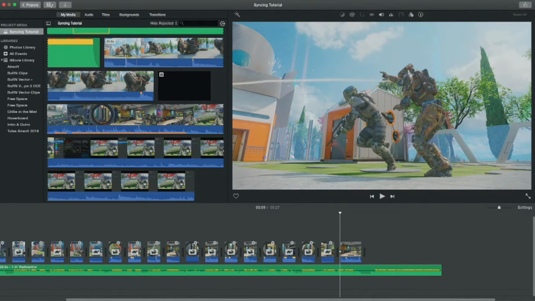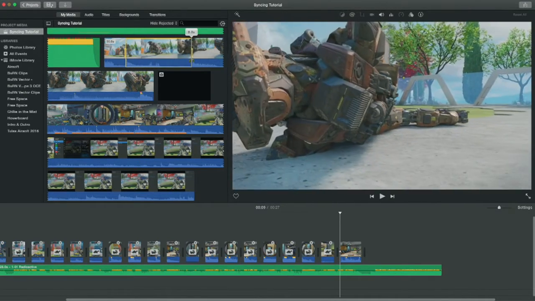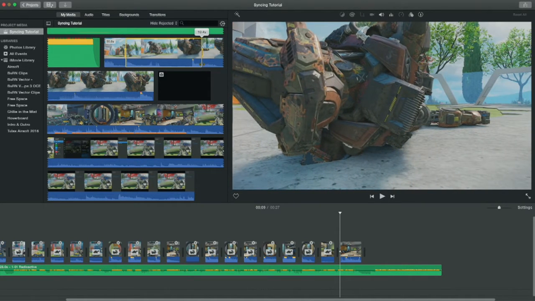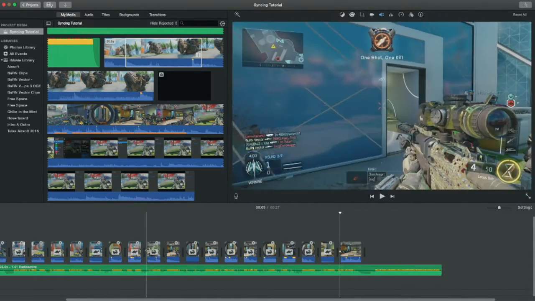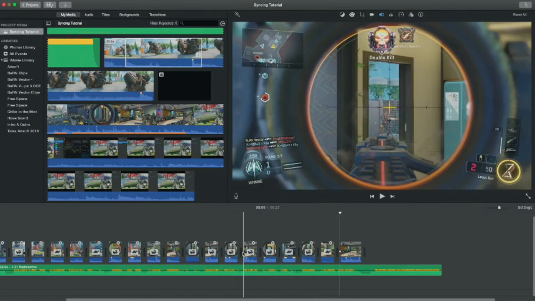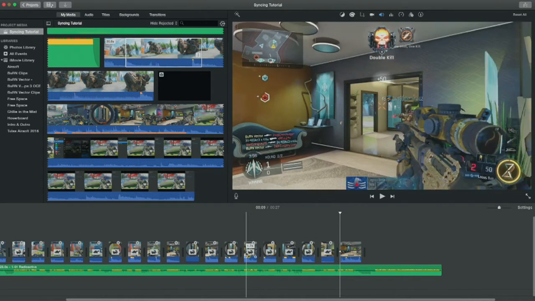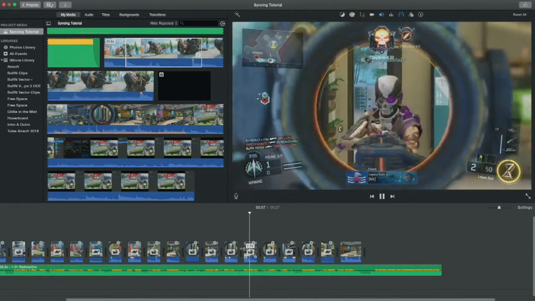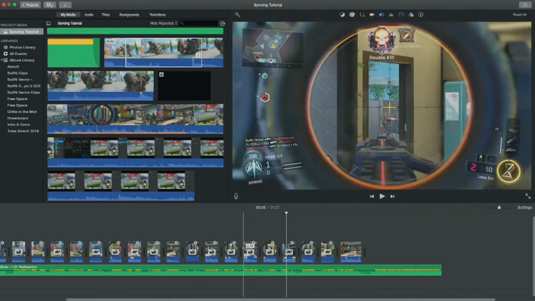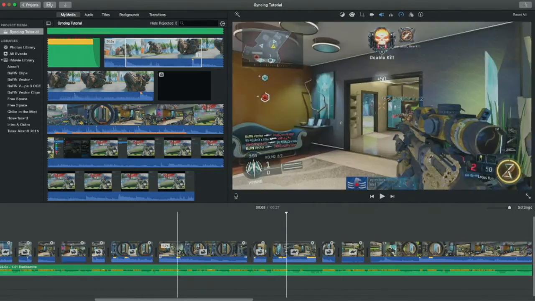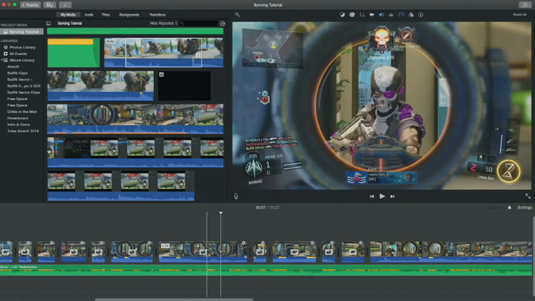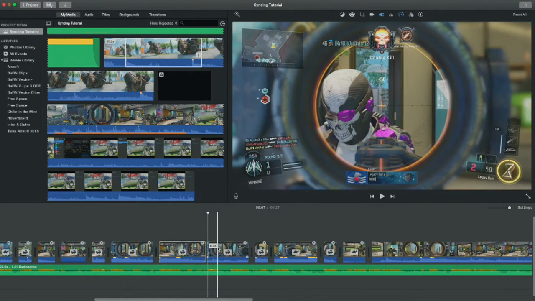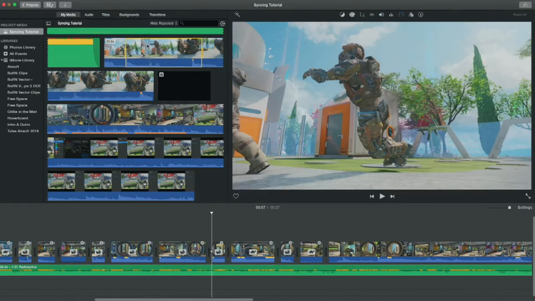Okay, so that's where it gets shot. Let's see where we want to end it. Okay, so the camera stops moving right there, so I'm going to end it right there. Let's see where we need to put this. Right after there. Actually, yeah, we're gonna cut right there. Delete this and drag this in.